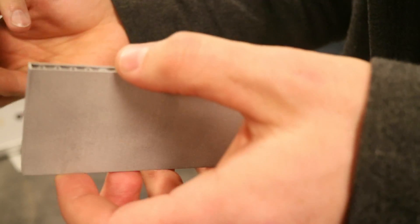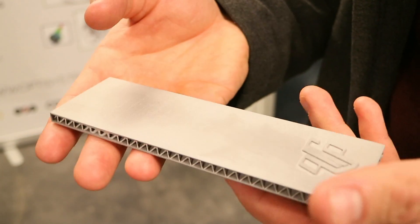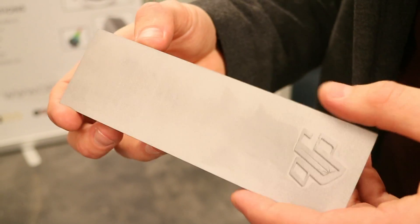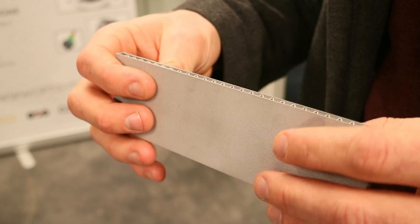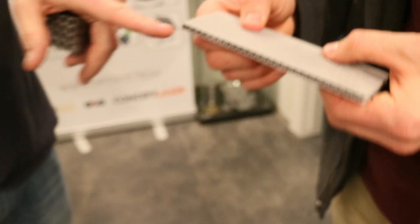So this is the metal cardboard? Yeah. This weighs very little — maybe twice as much as a piece of cardboard of a similar size. You can get a higher strength-to-weight ratio than carbon fiber or anything else, just because you can play with the structure. You can tell the lattice is dense in some areas and lighter in others, and the skin is thicker in some areas than others. That's on purpose.